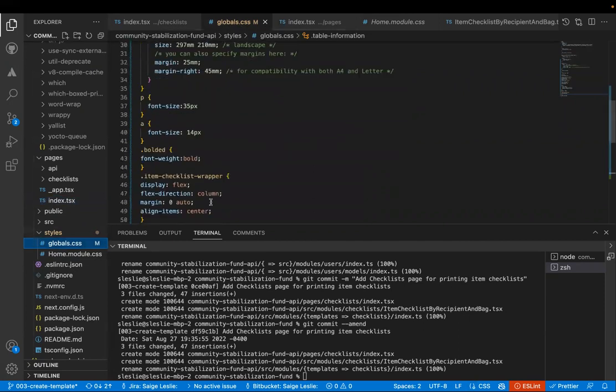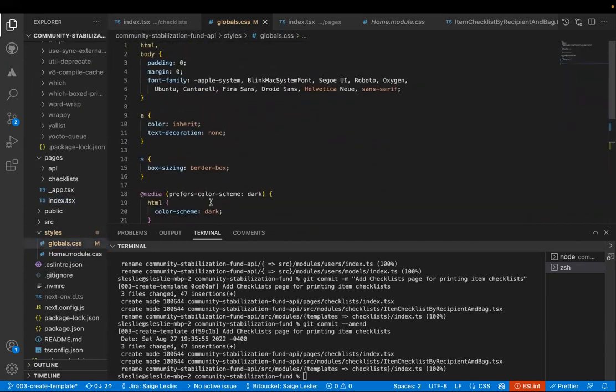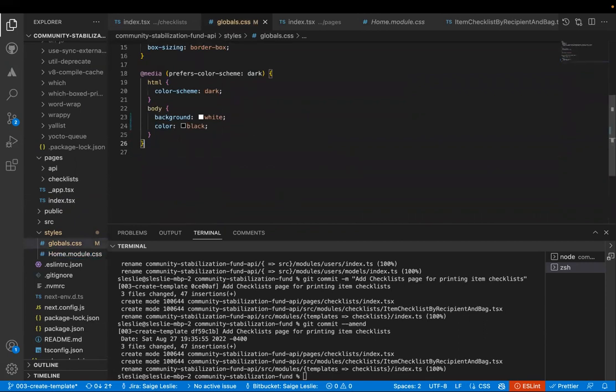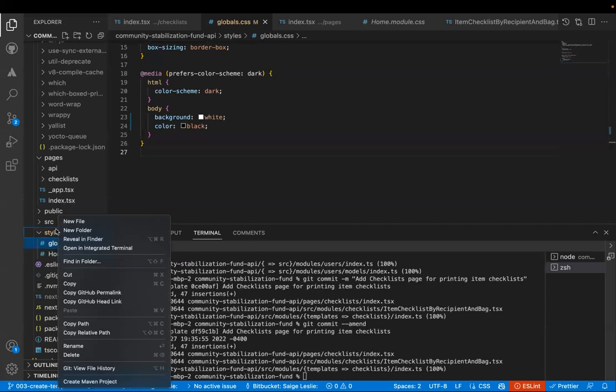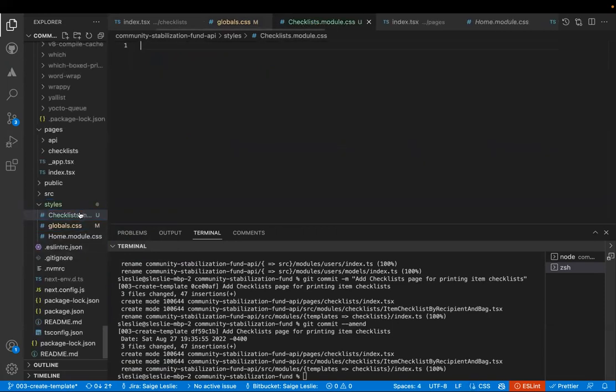Global CSS. We're going to take out all of our Arnelia's stuff that we just put in here. We're going to make a new file. I'm going to call it checklist.module.css.